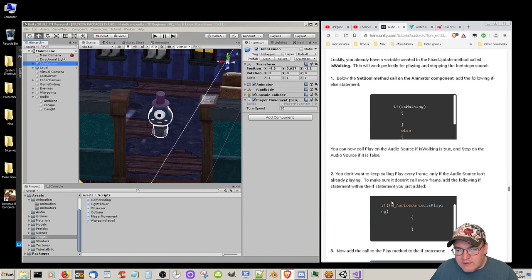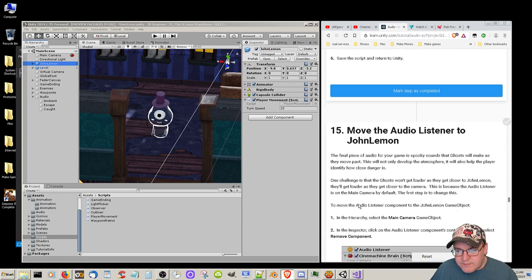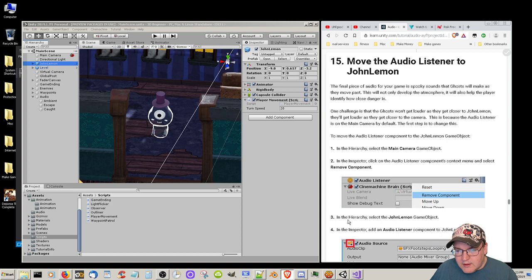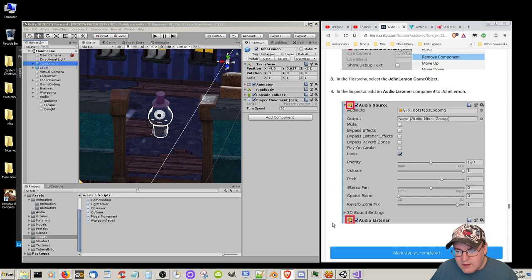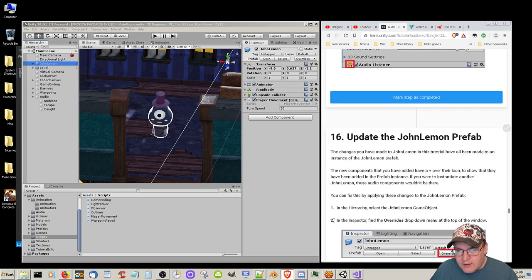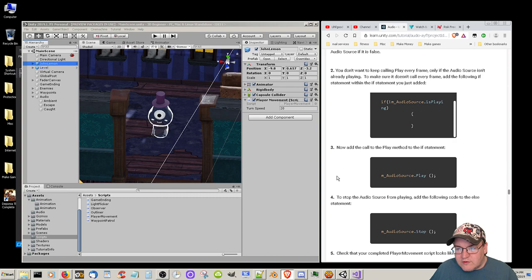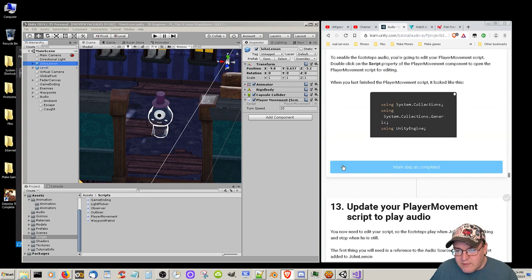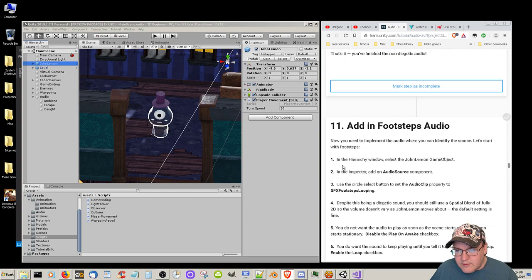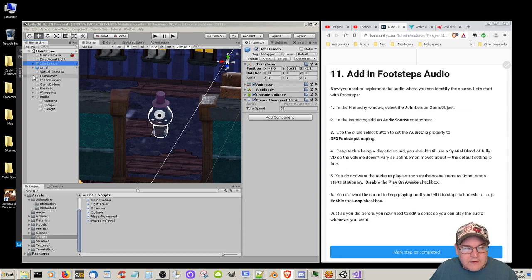Let's go all the way down to update the prefab. Changes you made to John Lemon have all been made to an instance of the prefab. Okay, so that is actually what it's addressing. So let's go back up here to this one, and we're going to do that just fine.